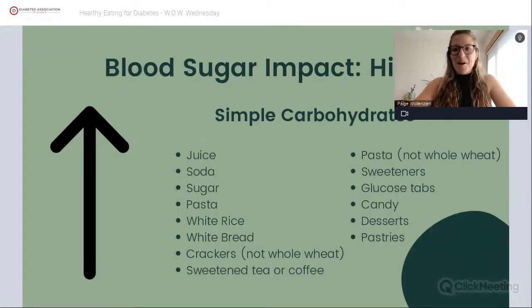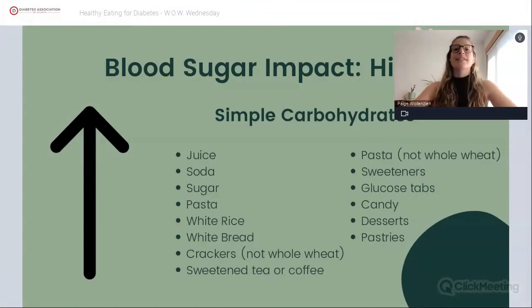All right. So rather than focusing on a number on the scale, I like to think of how foods impact our blood sugars like a rocket. And simply put, I used the arrow to indicate the rocket on these next slides with how different foods can impact our blood sugars a bit differently. So the total carbohydrates of a food, no matter what that food is, is going to indicate how far that rocket travels. But the type of carbohydrates, we're going to talk about the different types today, they really indicate how fast that rocket is climbing.